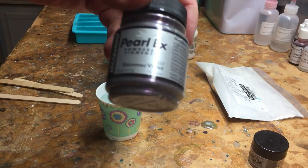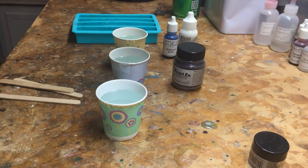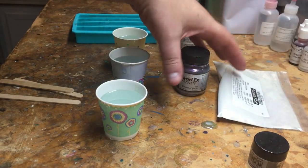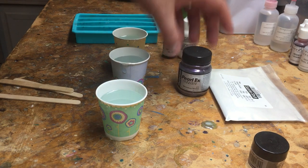I'm going to mix some Shimmer Violet with some of this Sunrise Shift from TKB Trading. Should kind of give a gold and violet shimmer to it.